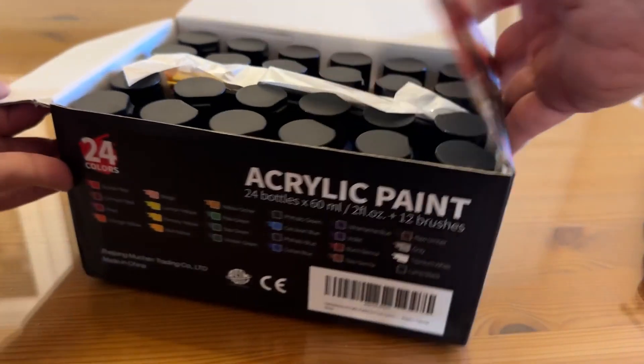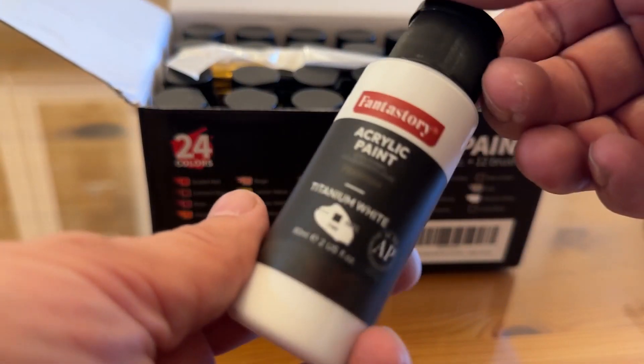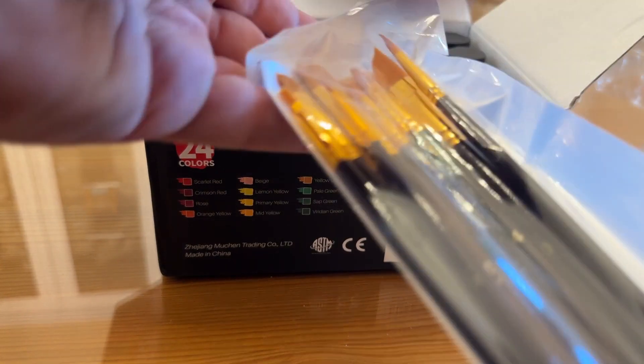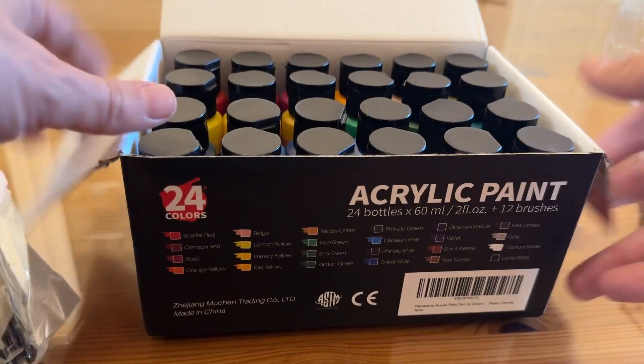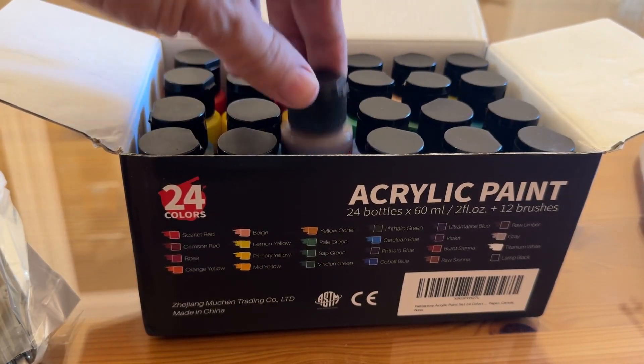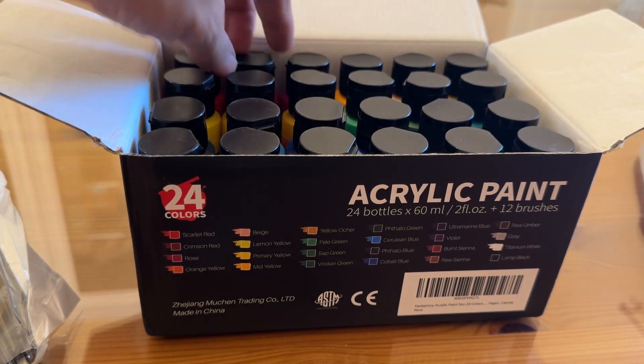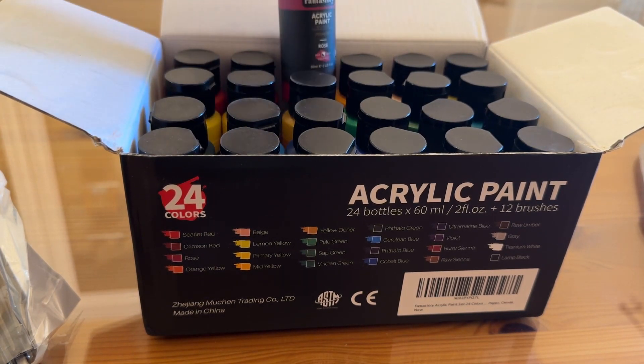Got a big grouping. This is going to be the white that I use on Ric Flair's legs. And it does come with a bunch of brushes that makes it very convenient. You can see a large variety of colors, and you can mix and match these — put two together and make pretty much any color in the rainbow with a set of this size.